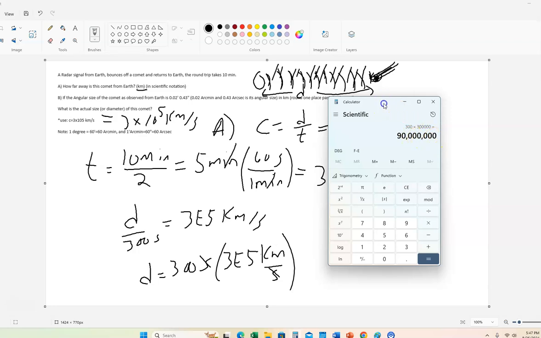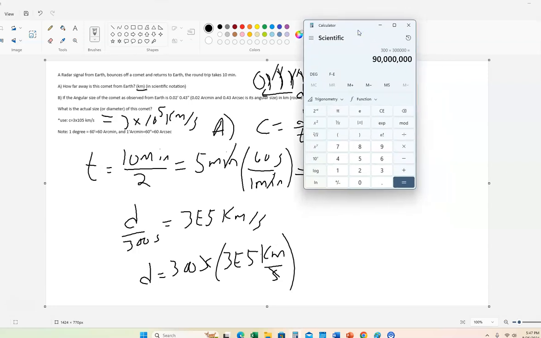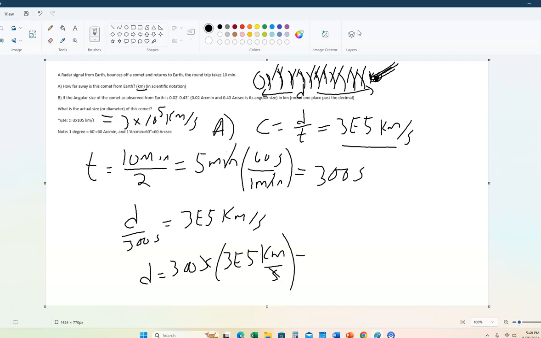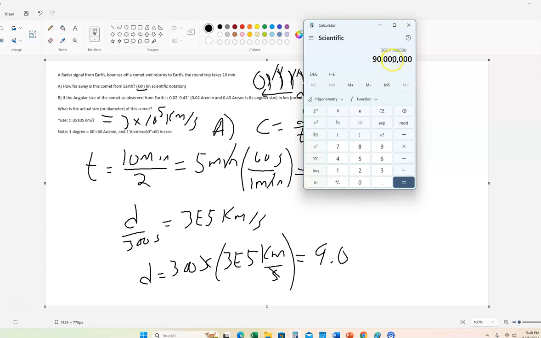All right, so let's write that in scientific notation and get a little more practice. I'm going to go one place past the decimal, so in scientific notation that would be 9.0. The decimal point is implied to the right of the 0 on the right. These are commas right here. So it's going to be 1, 2, 3, 4, 5, 6, 7.